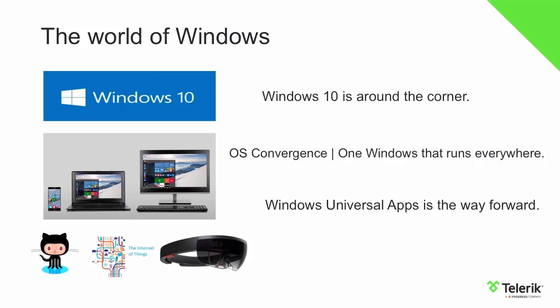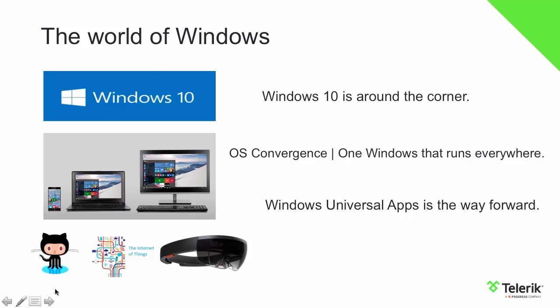Ready? Let's jump in. Now, the world of Microsoft and Windows as we know it is going through an amazing transformation. By now, we have all seen what Windows 10 looks like. It's coming later in this year, and it's a big deal, because it represents the convergence of every operating system that Microsoft makes. It's that one Windows dream, the one Windows which runs on every device, starting from your desktop, your laptop, your tablet, your phone, and even Xbox.